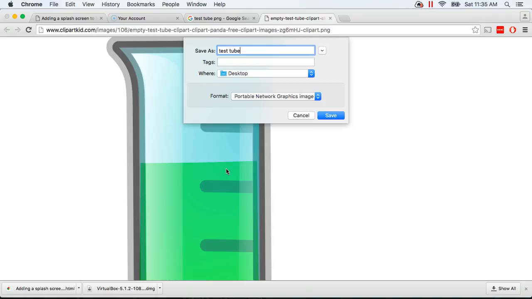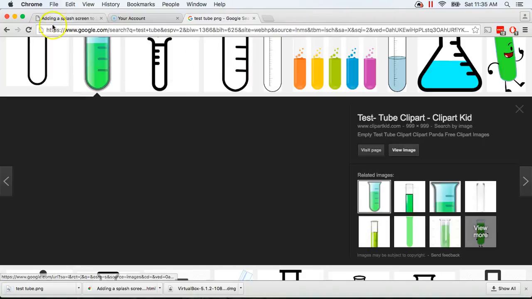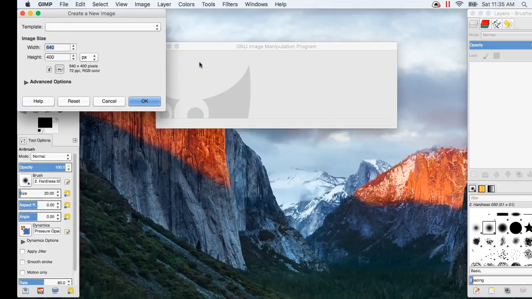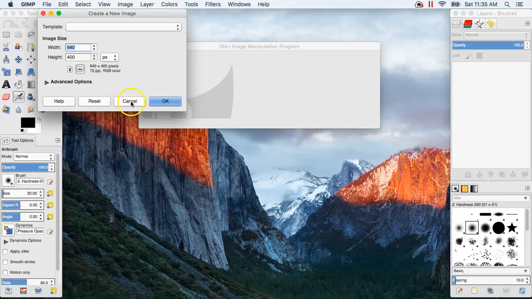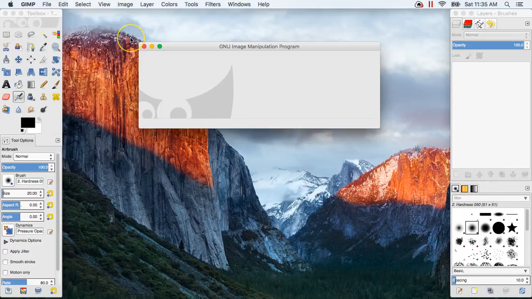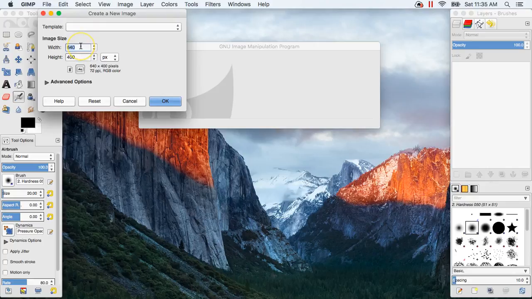Okay, I'm just going to make this short and sweet here. I'm going to go over into my GIMP and create a new image. I don't know if you've used GIMP, that's fine. If you want to use Paint, that's probably easier. I'm going to go File, New, and I'm starting with my iOS logo, really I should say my iOS icon, the easiest one. I'm going to do 120 by 120.